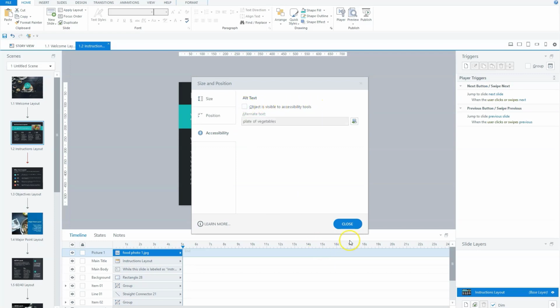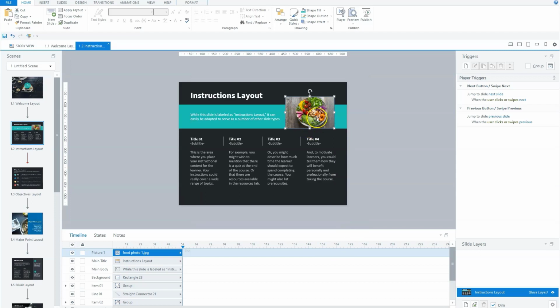Now if we uncheck this one and we close it, the image won't be read out by accessibility tools, and there's also no description. So now your image is only for people that are not visually impaired, and people that are visually impaired won't have any meaning with this image.